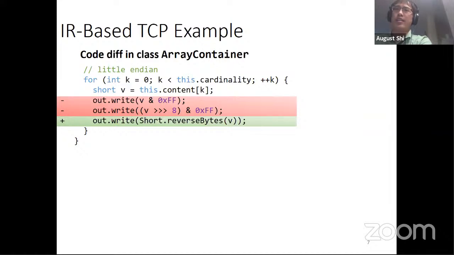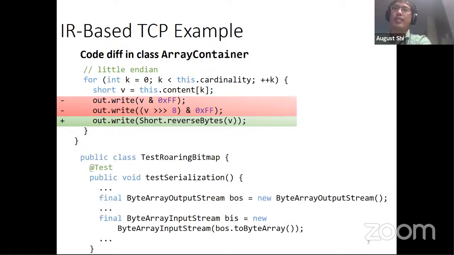Just to illustrate with a quick example of how it might work. Here is a real code diff we saw in one of our subjects. It's a code diff in the class called array container. And there's another test in this project, test serialization, that the IR model found to be quite related to this diff, particularly because it uses a lot of the array keyword. Breaking down the terms inside the source code, it sees array happen a lot. And of course, this matches the class itself.